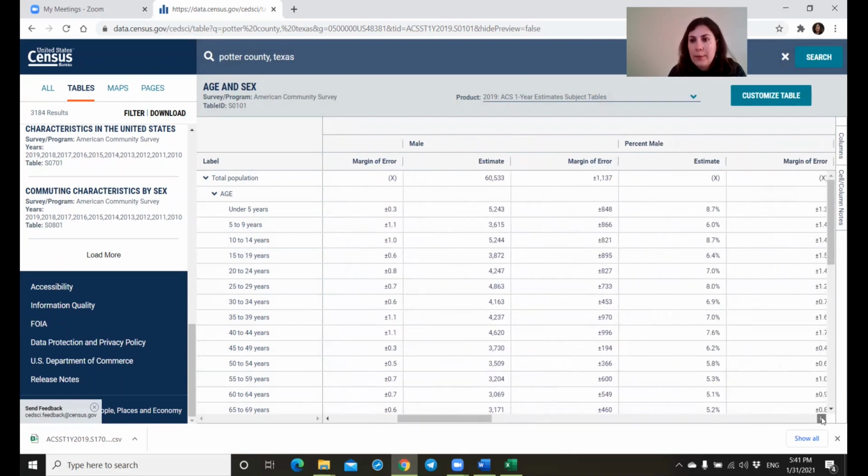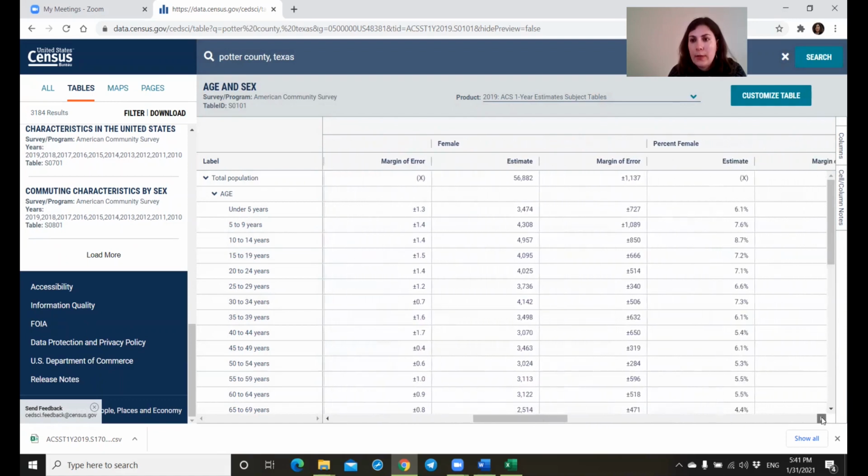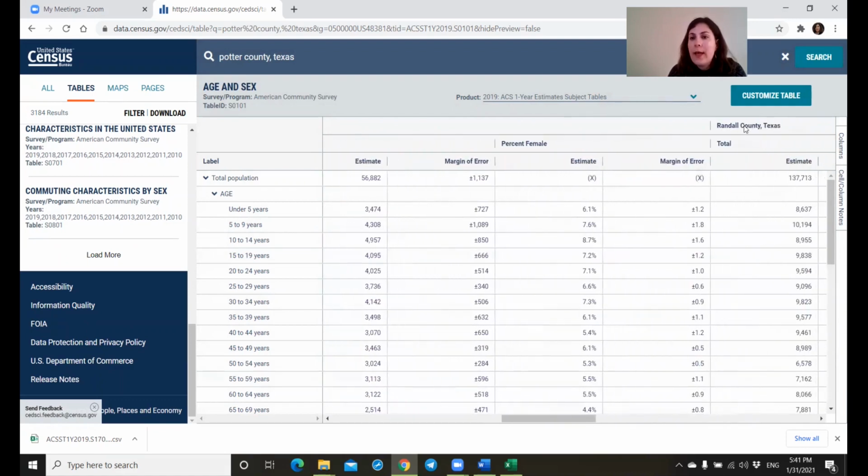You can see Randall County here. You will get the same numbers you had already for Potter County. Now you have other information for Randall County, and you can compare.